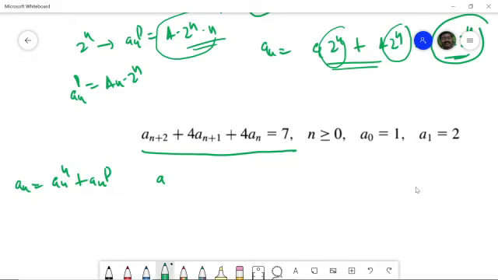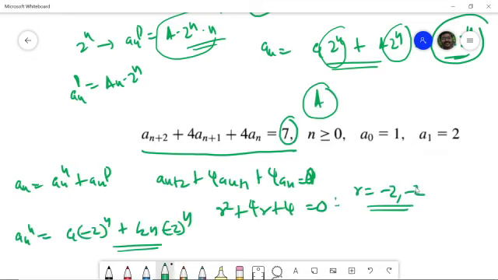For the particular solution, your right side is of the form constant. So we'll assume that the solution is also of the form a constant, a(n)p is a constant. Substituting this in the given equation, we'll have 4a plus 4a is equal to 7, because even if it is a(n+2) or a(n), everything, you will get the particular solution as a only. So a(n+2) will be a, a(n+1) would be a. Substituting these things, it will be simply 9a is equal to 7, or a is just 7 by 9. So your particular solution would be plus 7 by 9.